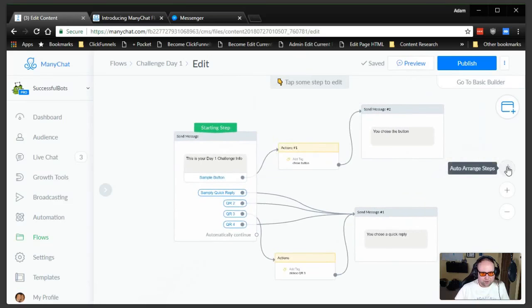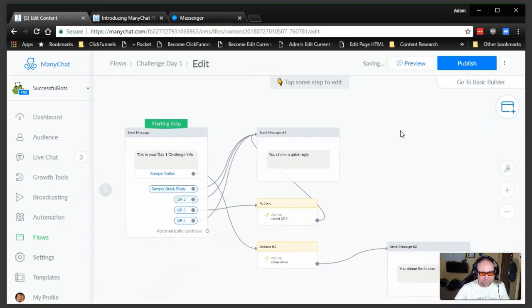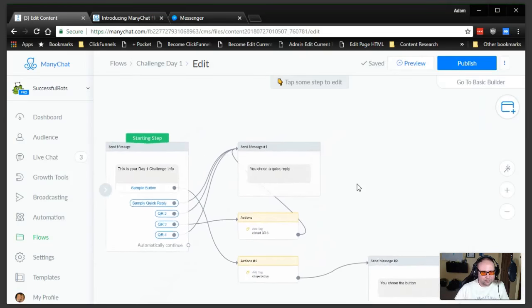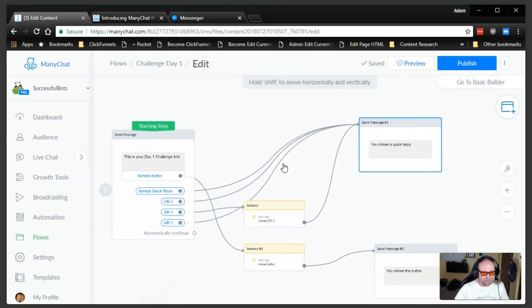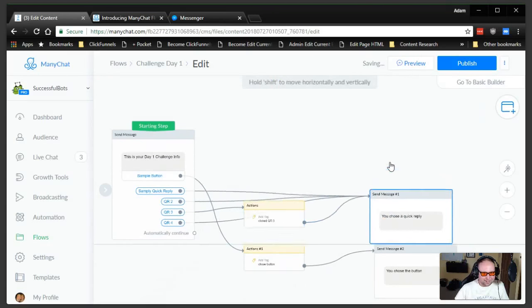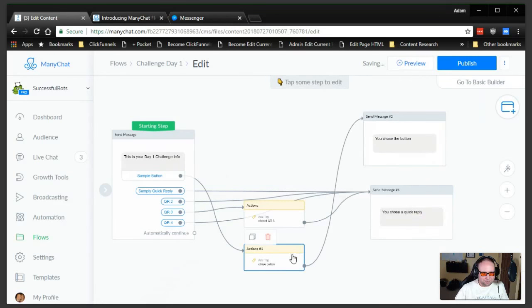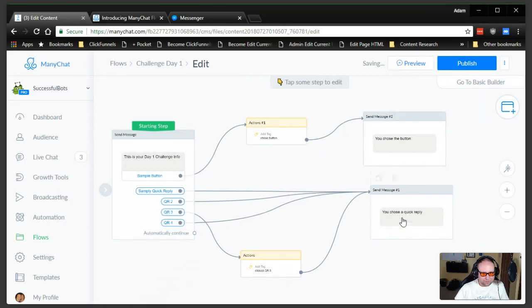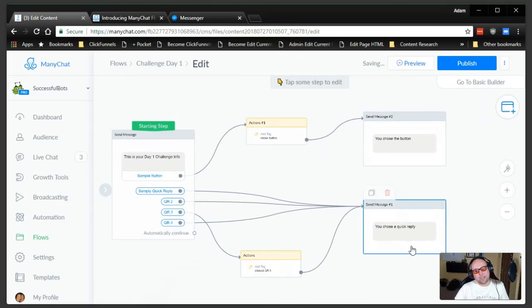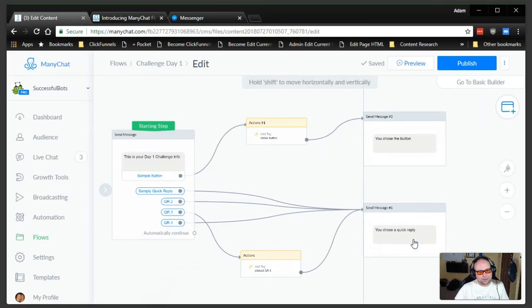So I know the auto arrange steps, Ed was having trouble with that. So yeah, I don't like auto arrange. I like how I had it before, but I can kind of understand why it does it that way. So we're going to change this and move it back to be a little easier to read. Boom, boom. It does have guidelines with that lock. It's kind of nice to line everything up. But yeah, I don't like the auto arrange button. It doesn't work very well for me.